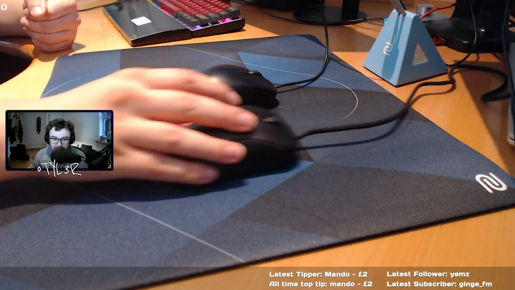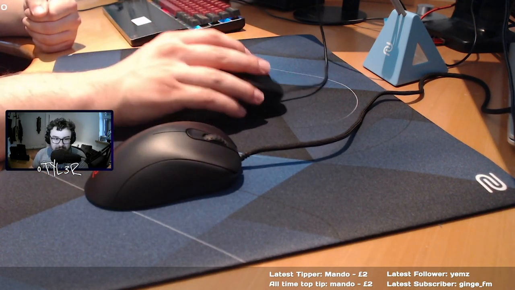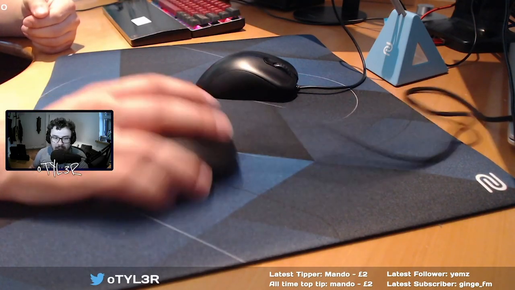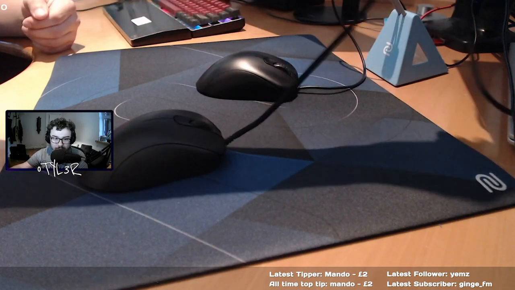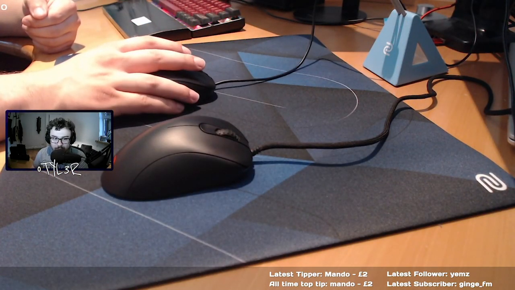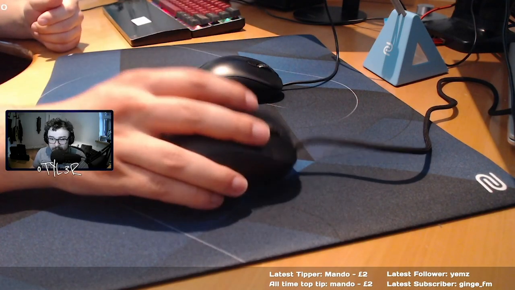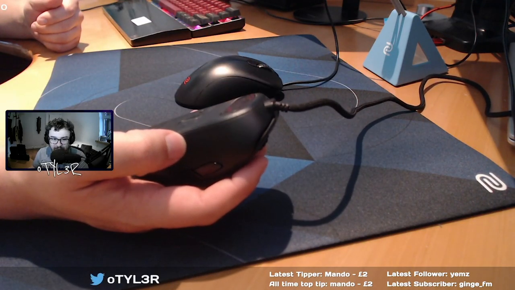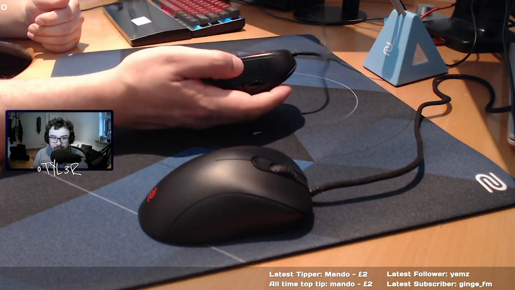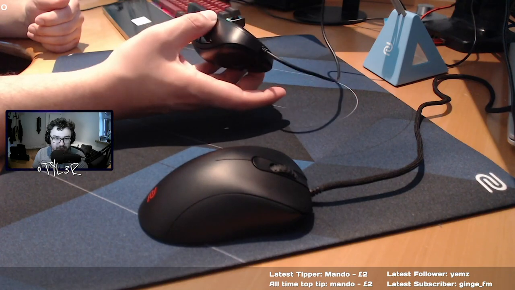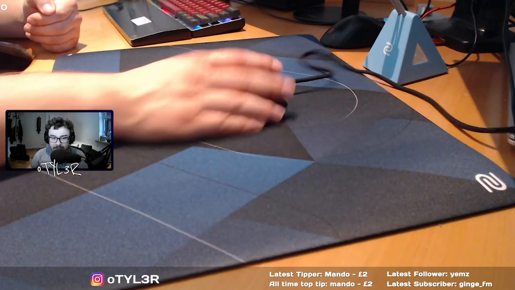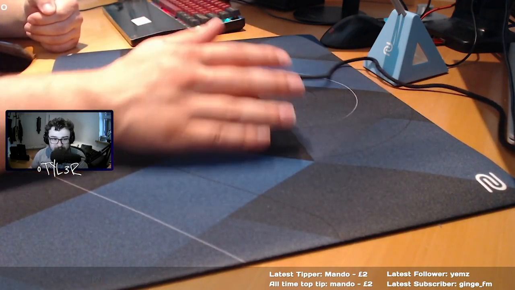Next up, let's talk about the cable. One of the newest features released on the EC3 series of mice is the fact that this cable is now made using a shoelace material, meaning that it's a lot more flexible compared to its rubber counterpart. Now, combine this with the angled cable entry that they've put on the EC3, it makes for a very smooth experience when compared to the rubber cable and the normal entry found on the EC2. Even without a bungee here, it's very, very light and I can feel little to no resistance whatsoever.